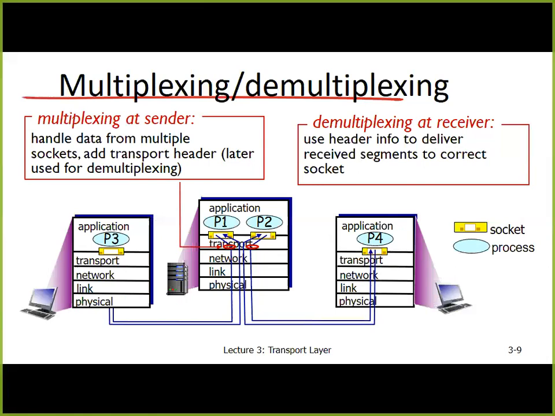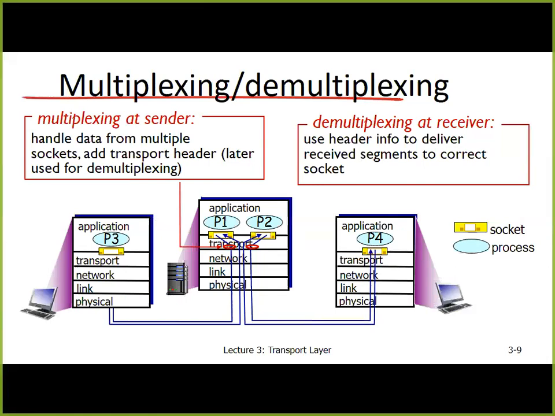Say we're using UDP. What do we use to direct something to a port?